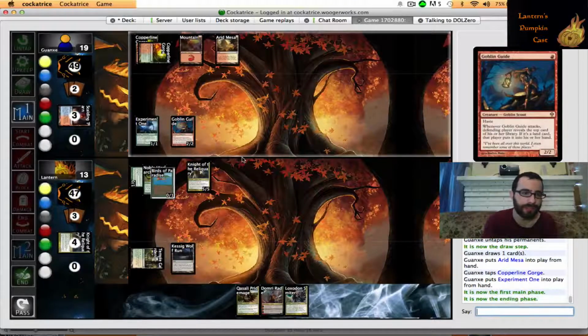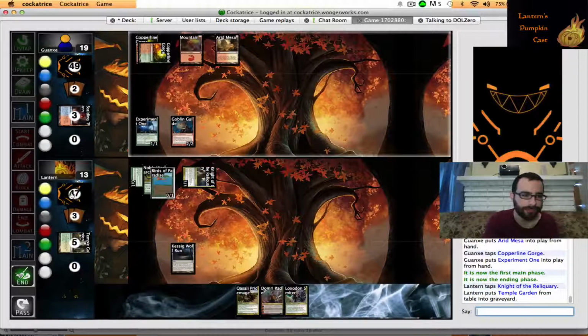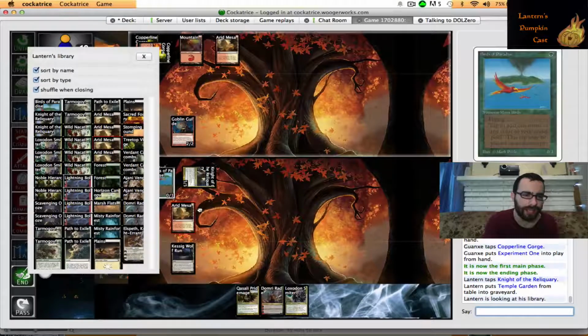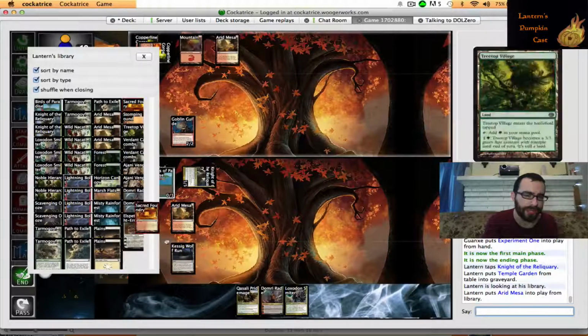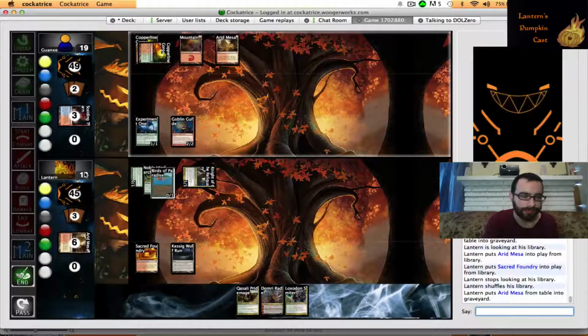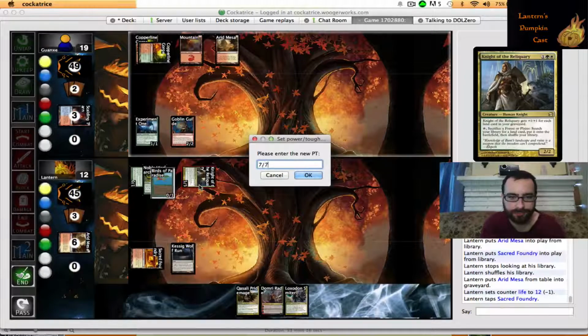Another experiment one, very, very not useful here. Go ahead and take the Arid Mesa into this guy. Make that a 7/7.